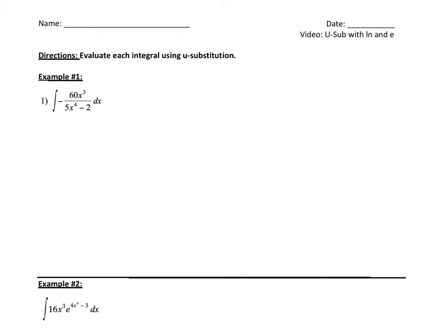There's really nothing that I can do as far as using the power rule is concerned. I can't double distribute, I can't divide, so we need to think of another way. What we're going to do in this case is a little different than the last video. We're going to let the denominator equal u. So the first day we did u substitution, it was rather easy to figure out what u was because u was in the parentheses.